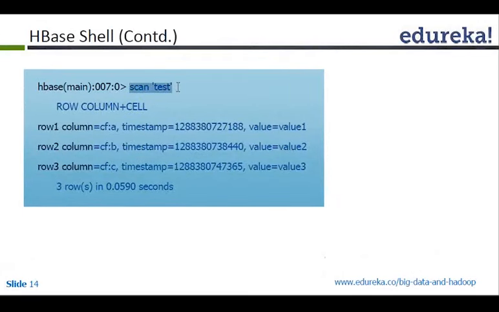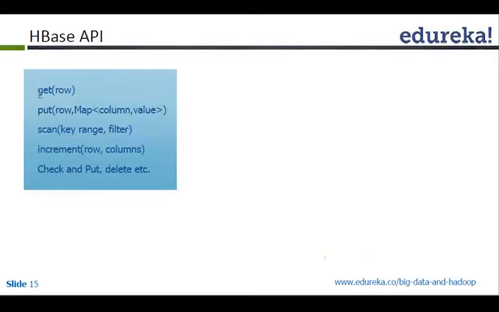Now when I do a scan, what do I get? I get the complete list of values. So this week, please go ahead and try the hands-on that I have shown you, so that it will be easy for you. And then there are various APIs for get, for put, for scan, increment, check and put, delete, etc. There are various APIs. We are going to see an example of those APIs very soon.